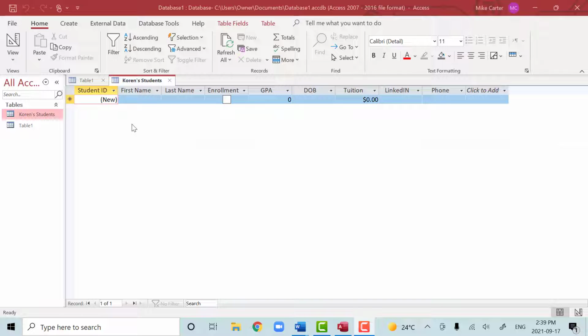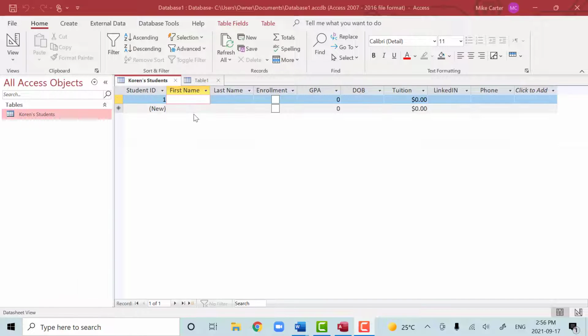So a primary key is great in this example because you could have somebody who has the same first and last name, and you'd want to have a unique identifier. That's basically what the primary key would do. It gives someone a unique value, whether they had the same kind of values throughout the other fields.